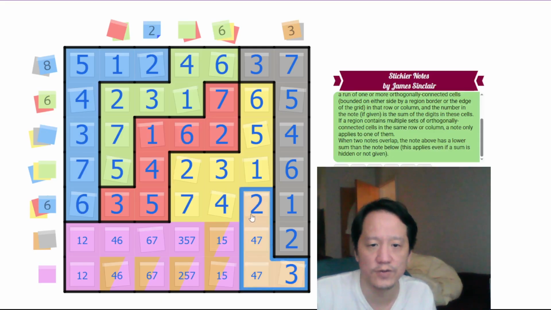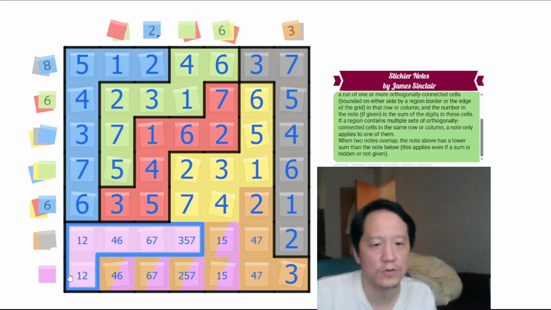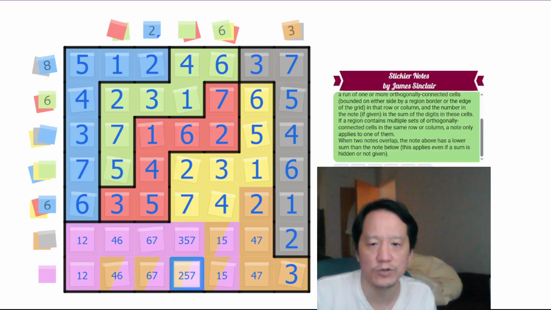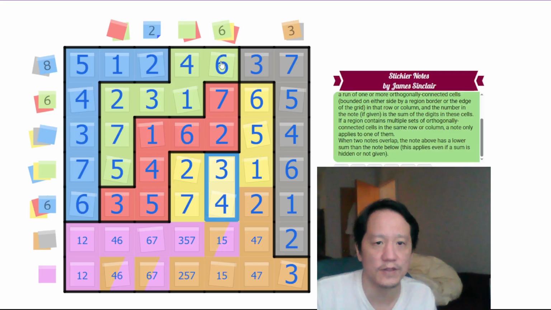We have 2, 4, 7, 3 as part of orange. We have 5 here. It could only go 2 pinks there. If it goes pink there, one of these is not going to have a region, so this cannot be pink. This can't be pink for the same reasoning. 4, 7 is going to be greater than 2. So we have 6 and 7 is greater than that. So yellow's done. Red is greater than that as 9. 3, and then we have everything else for gray.